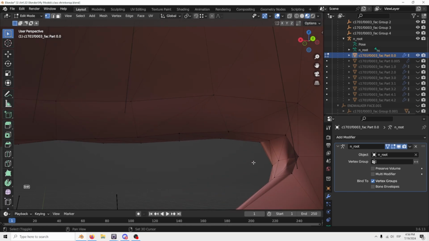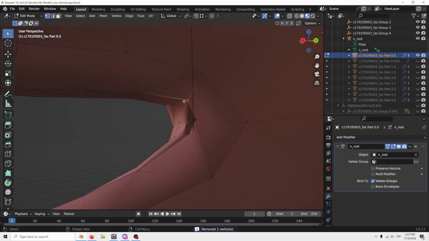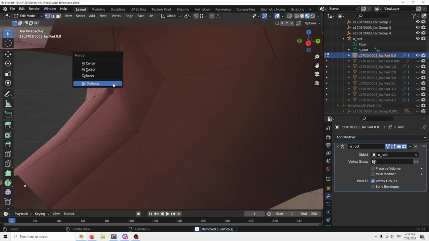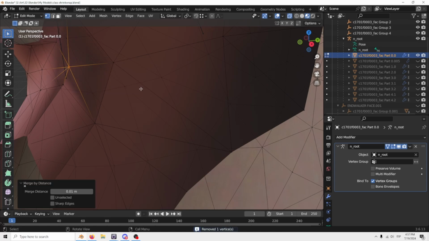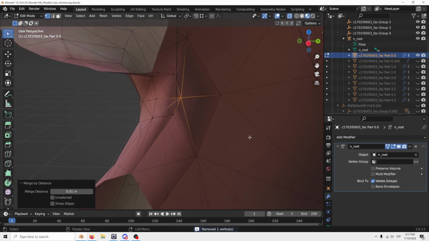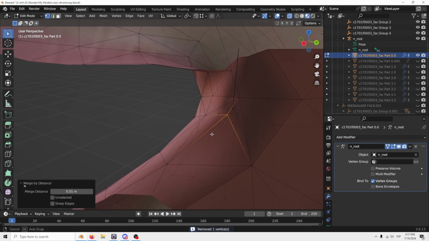If I see some big separations, I might want to pull them together and just join them. Merge by distance. It might be easier in X-ray mode as well because they sometimes overlap and they're hard to select one over the other. These ones as well, I'm going to merge by distance.